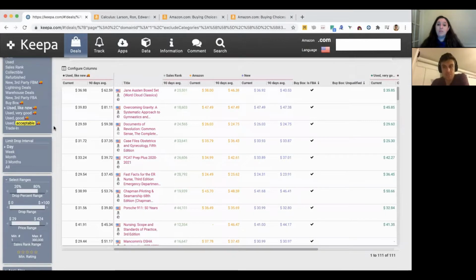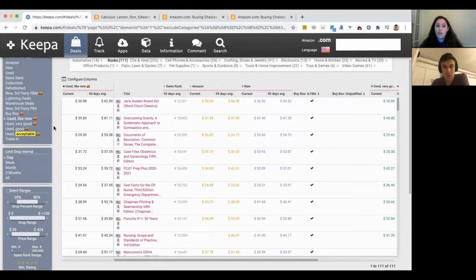Do you prefer to sell in like new, or do you prefer to sell good? You can't sell like new unless you've got an invoice. So if you're doing used books, you'll only be selling used very good, used good, or used acceptable. I want to make sure that my customer's happy. So the vast majority of books I sell are good, because I don't want to list very good and customers say, "Oh, this wasn't very good." Unless it's not in the best condition, then it's acceptable. But yeah, mainly used good.